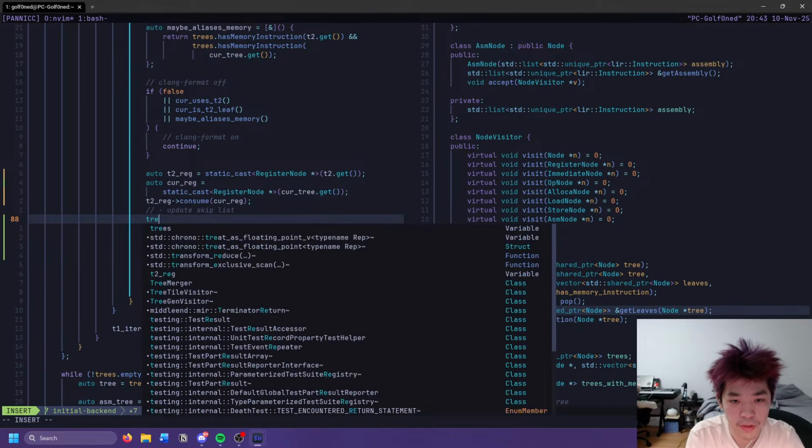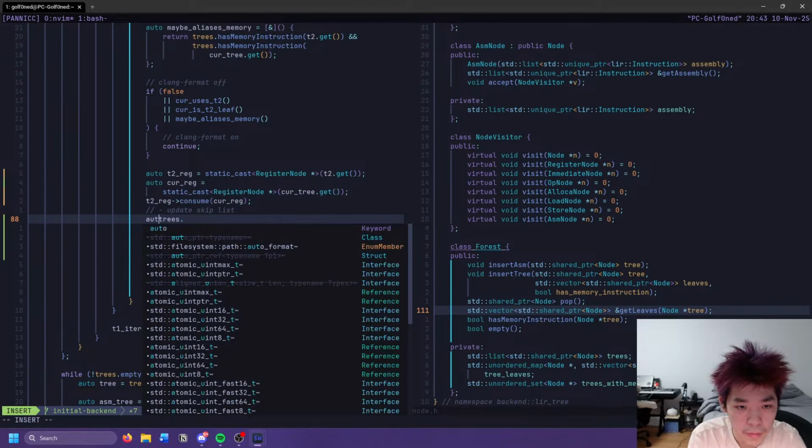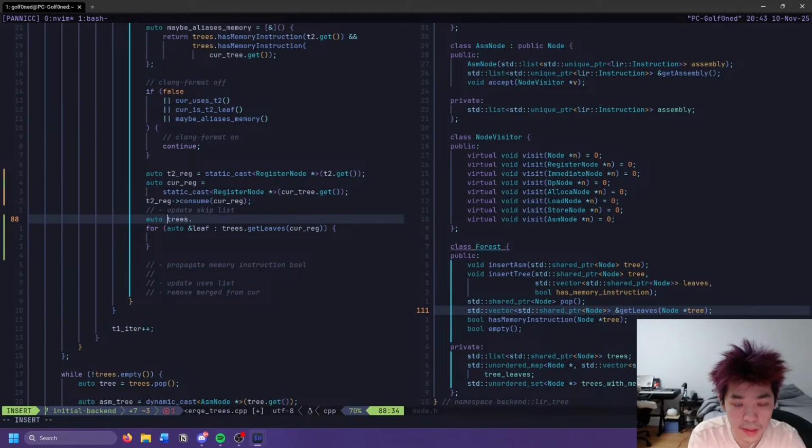We want trees. So we want T2 leaves. Or we want T1 leaves. We want trees, get leaves at T1. Yeah, so we want that.